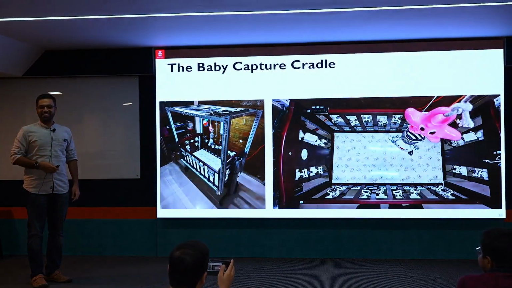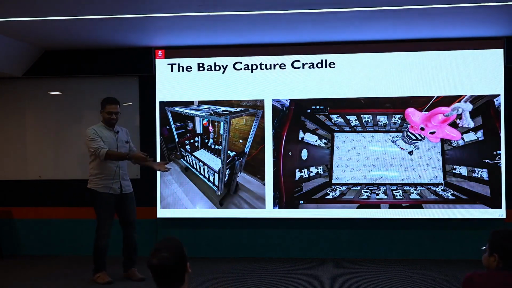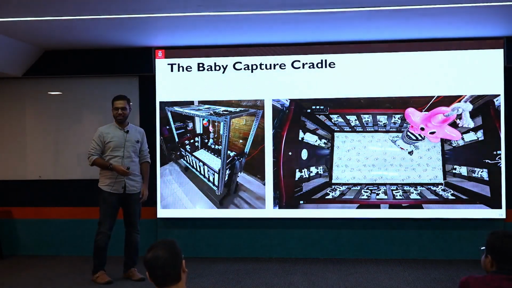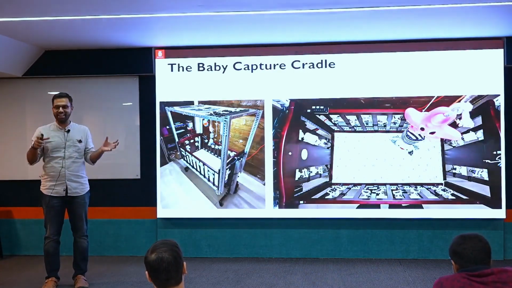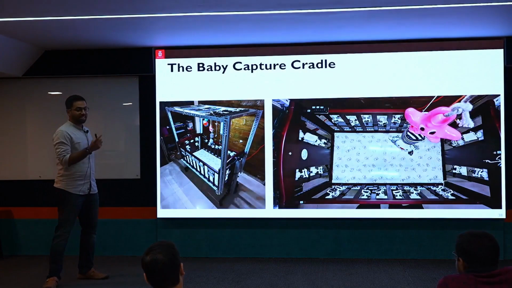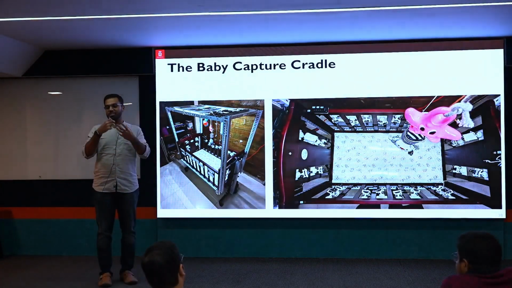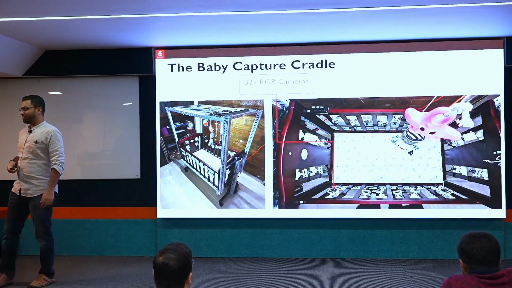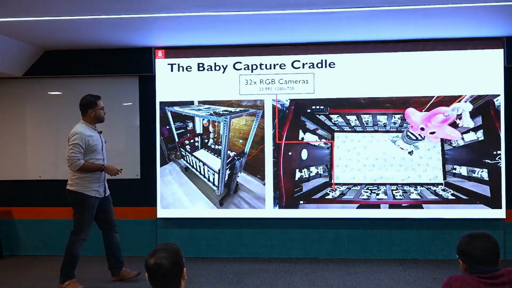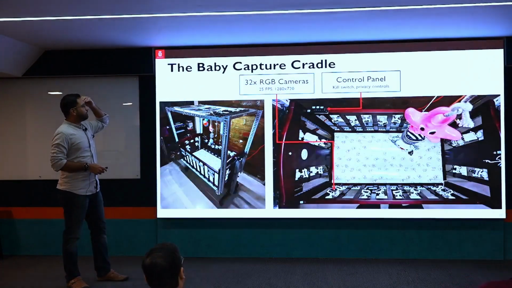This is a cradle where you can put an infant. It has 32 cameras designed exclusively for building Radiance Field reconstructions. It also has 8 microphones, so we can capture all the sounds that he's making, caregivers are making, and so on and so forth. It has a lot of features which I'm happy to talk about. So 32 cameras.